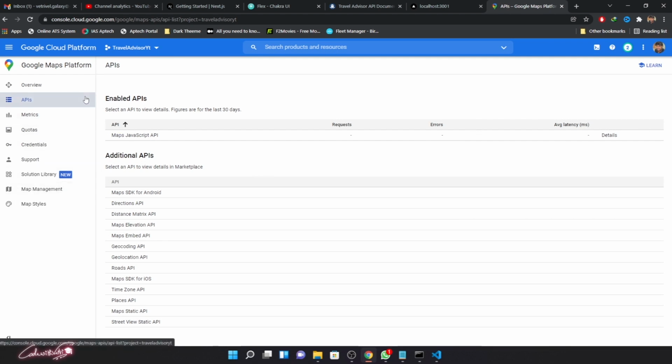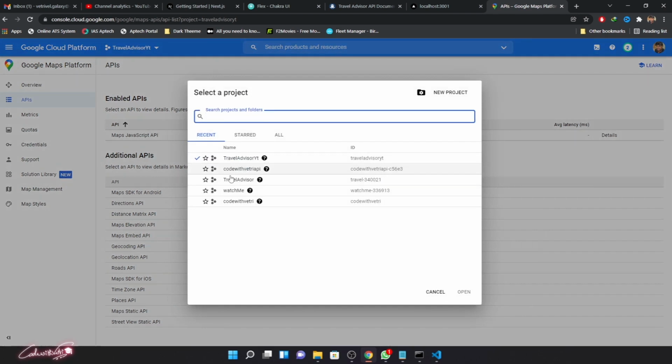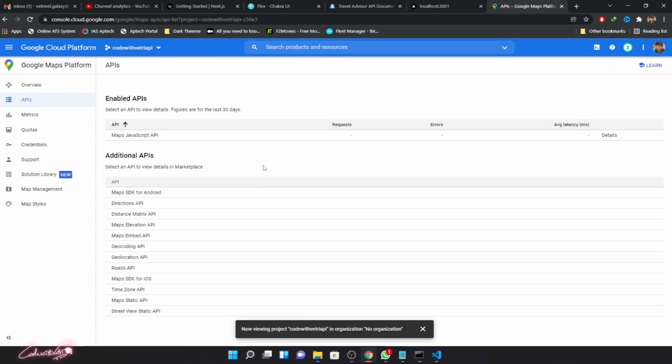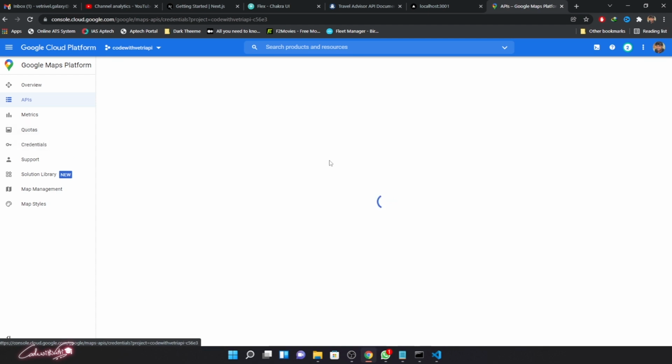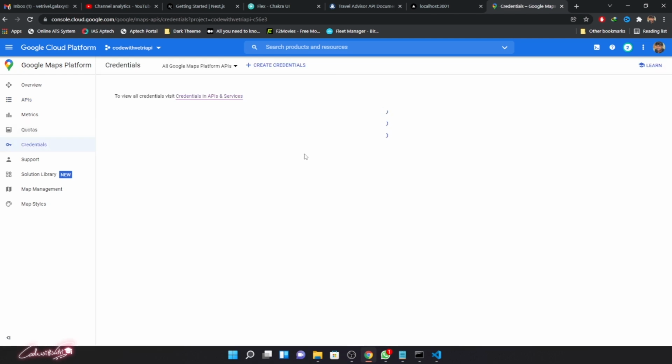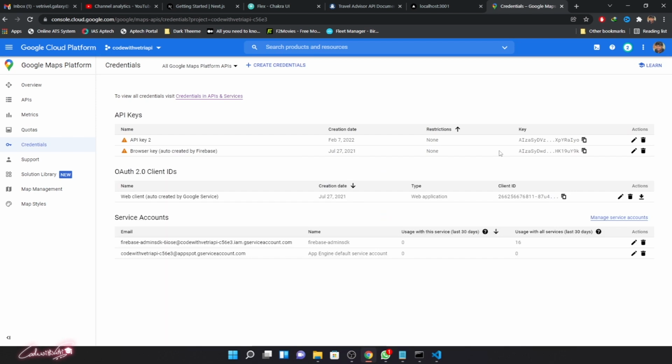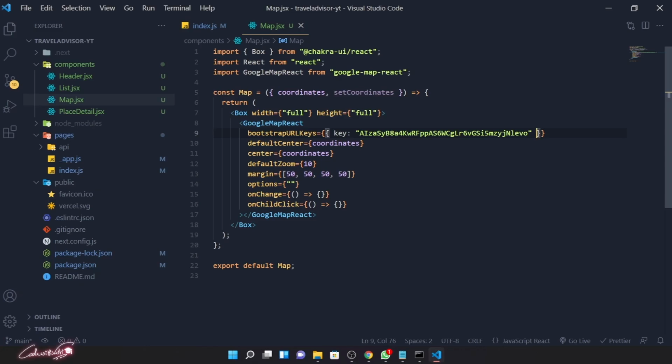For the time being, I'm just going to use my own project, which already has all the billing information added. I'm going to use that Maps API alone. So let me go ahead and click the credentials and copy them. You can use the same credentials yourself. For me, I'm just going to use these credentials, which have the billing information. I will paste the credentials over there. Okay, so let me paste it properly.